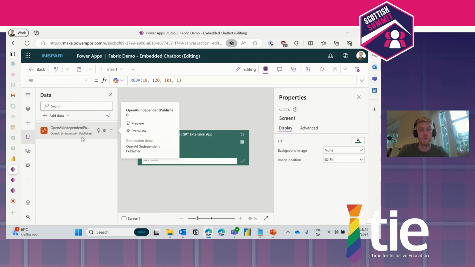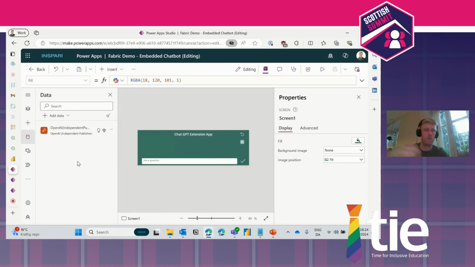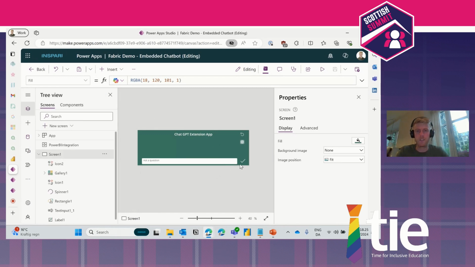All you need to do to use this connector, when you add it, is feed it with an API token. So you need to go to OpenAI, or if you're using an internal API connector, you will have to build your own custom connector. But basically, you'll need to figure out the authentication stuff, and then it's more or less smooth sailing from there. There's a little bit of complexity in the app, but I'll get to that in a second.